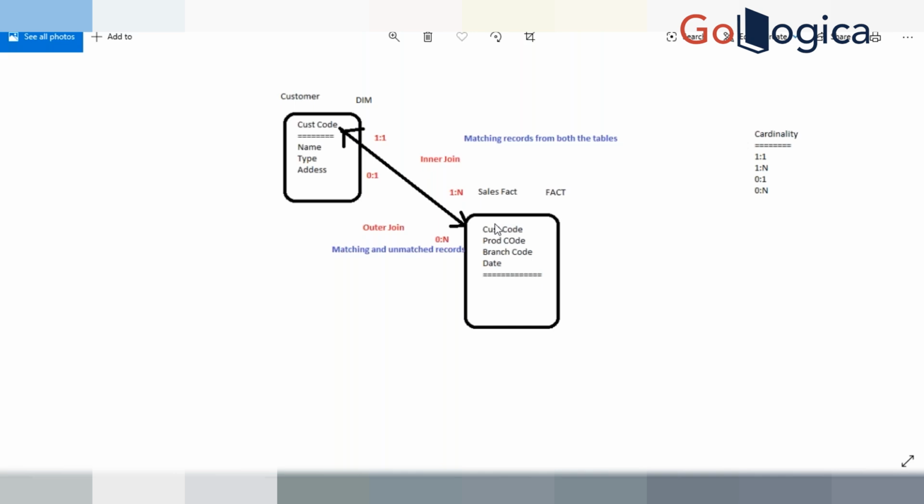Let's say on one side the customer codes are 101 Trinath, 102 Guru, 103 Rama, 104 Paluri. The other side should also be 101, 102, 103, independent. One side is an integer, so it is independent, and if the other side is also an integer, it will stay like that.